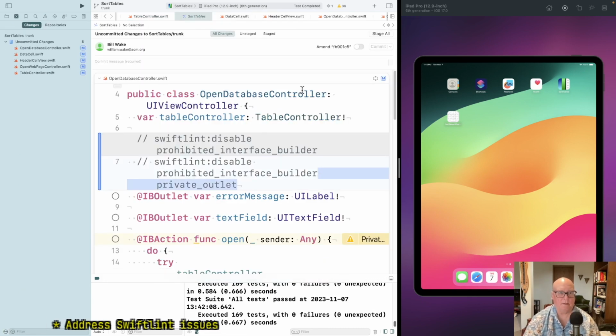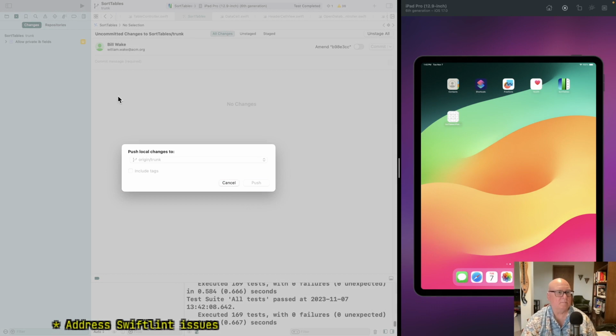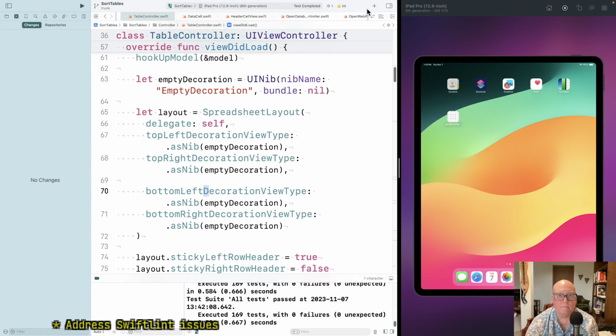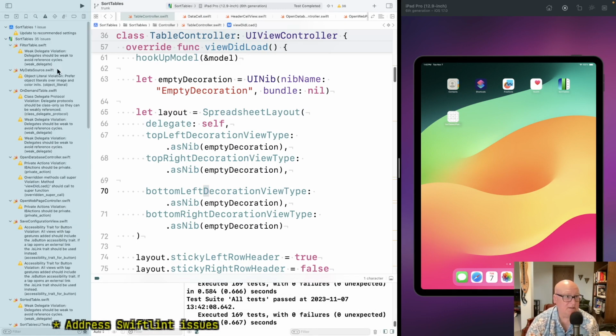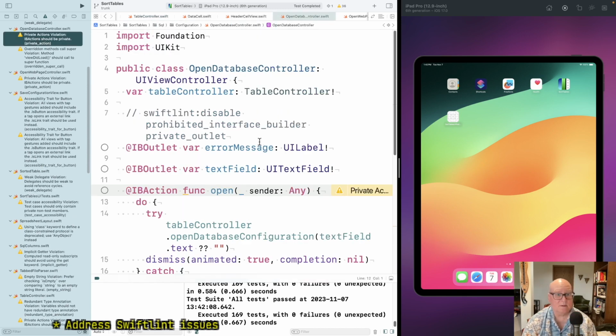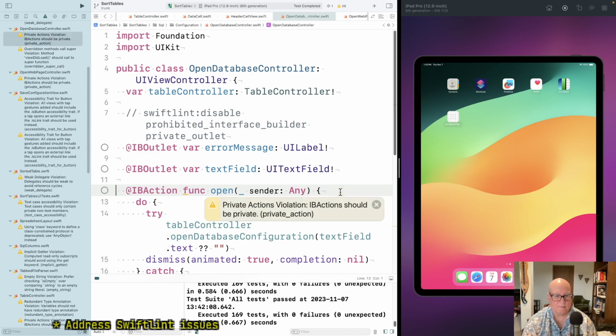Okay. All right, we are knocking them down. Okay, weak delegates. I'm going to, oh, I missed one. Oh, private action too.